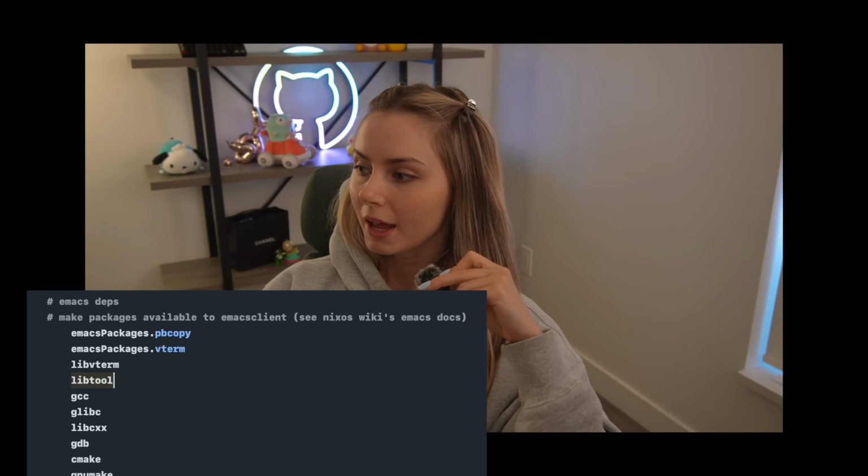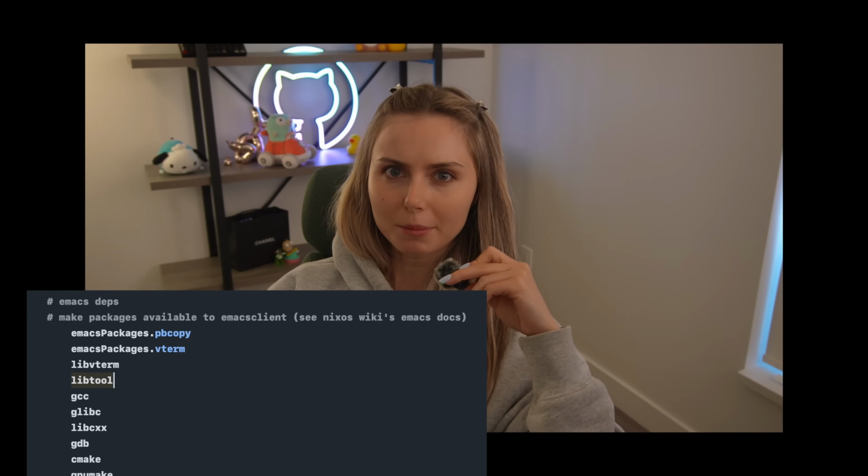Hey, this is Editing Bunny. I kind of forgot why I was using Emacs Overlay and gave you the wrong explanation for how it works. Basically, I have Emacs Overlay as part of my configuration.nix file for NixOS because it allows me to manage some packages like Vterm, and I think I have xcopy or pbcopy or something like that. You can check my dotfiles, I have them linked below. It basically allows you to manage some packages that you'd want installed for Emacs at a system level. That's what Emacs Overlay does.